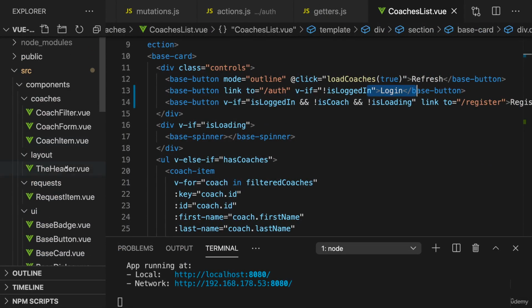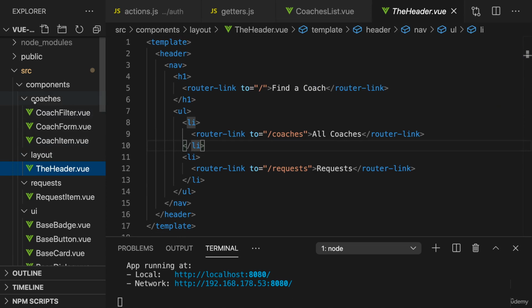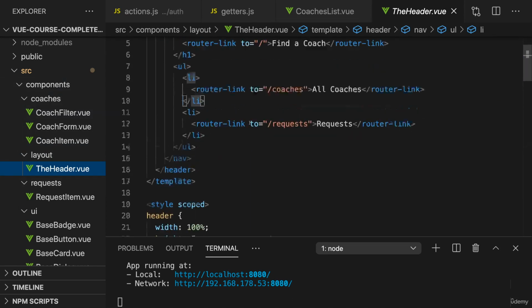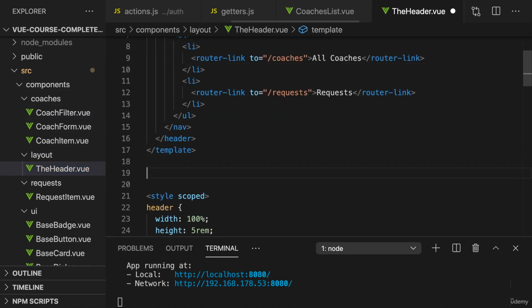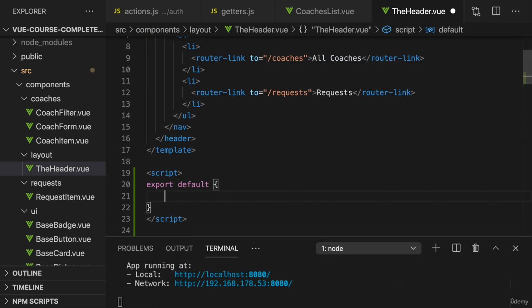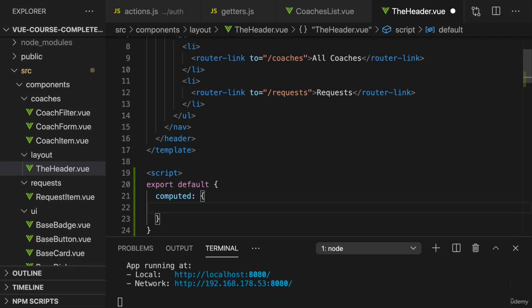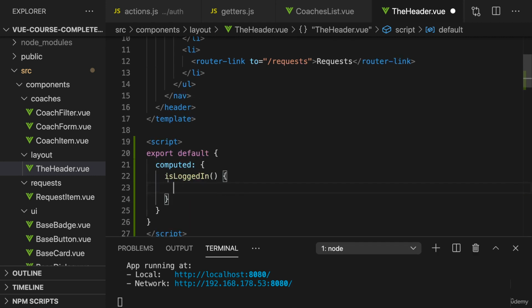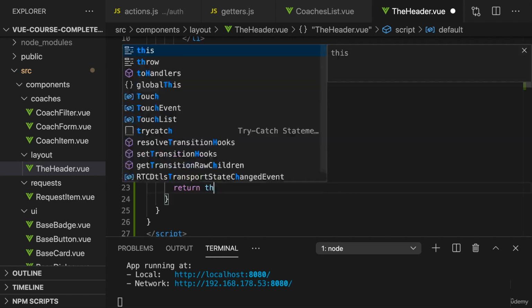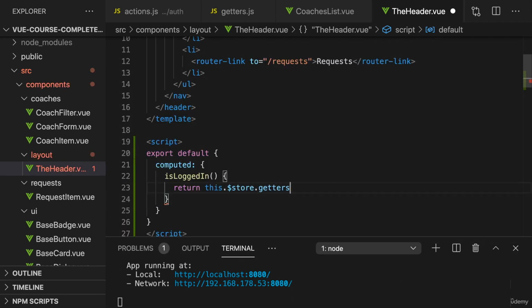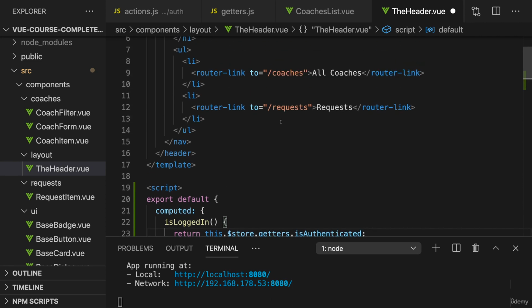Now for the navigation bar. That's the header in the layout folder under components. And here we now also need to add a script to add a computed property to get access to our getters. I will also add an isLoggedIn getter or computed property here and return this.$store.getters.isAuthenticated. That getter we added a couple of minutes ago.